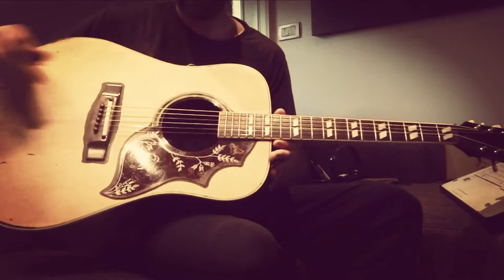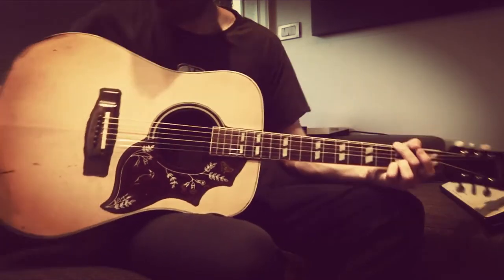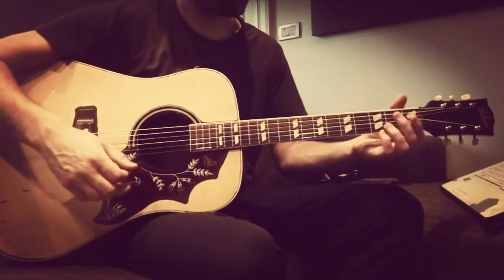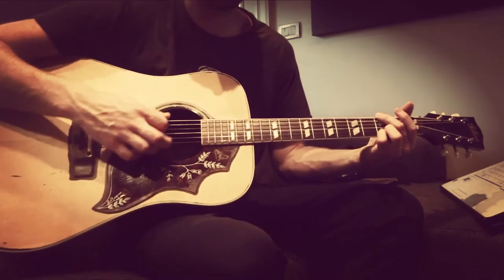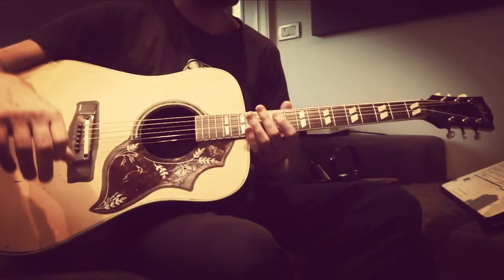It was dull sounding, especially the bass strings. I changed five of the strings. I left the high E because I break them very often, and I haven't got too many spares lying around. And this one was still sounding okay.